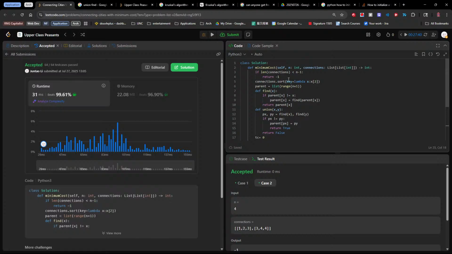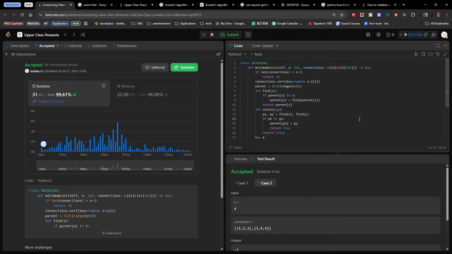Yeah, you sort the connections first, and then you initialize the parent list, 0 to n+1, because the range is not inclusive at the end.